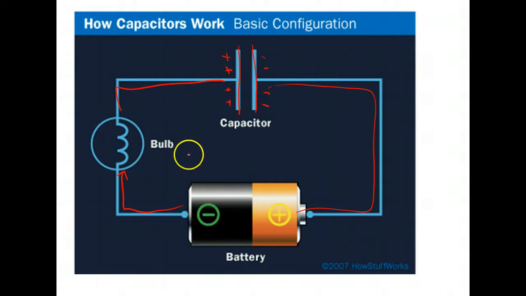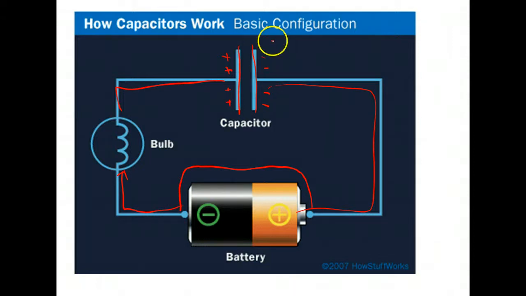If no electricity is going back to the battery, what happens to the light when the capacitor is fully charged? It turns off. Absolutely. It turns off. If then, with a fully charged capacitor, my light is off, my battery is dead, if I circumvent this and just connect these two wires, right, take out the battery and replace it with a connected wire, this capacitor will instantly unload its charge. It will probably blow the bulb, and the charge will then be equally distributed throughout that circuit.